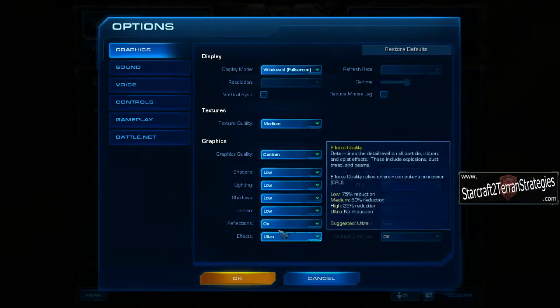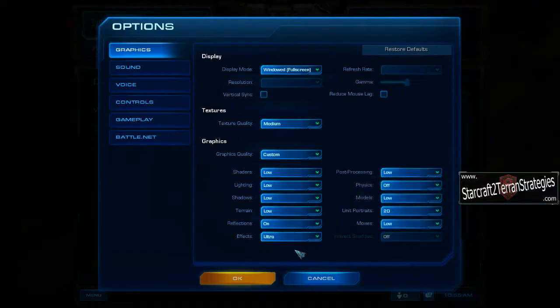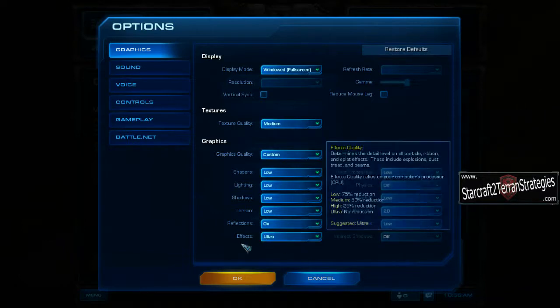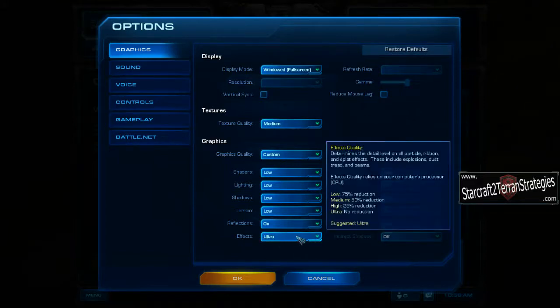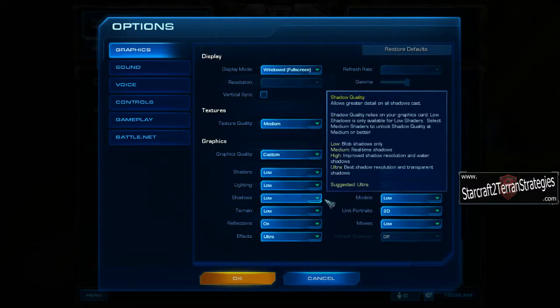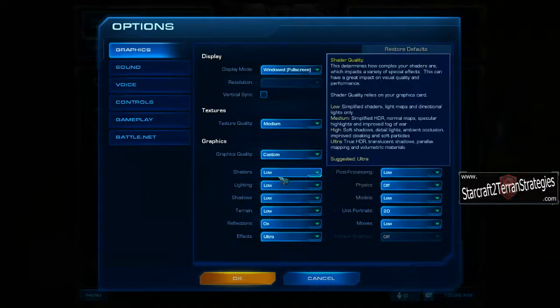Having effects as high as possible will help you see moving burrowed units like roaches and infestors that are moving around underground. This is without detection. You can see a little cloudy spot, and if you have the effects turned up, it's a little darker and easier to see. So I'd highly recommend you do that. I haven't found any other settings to make much of a difference on cloaking or anything like that.